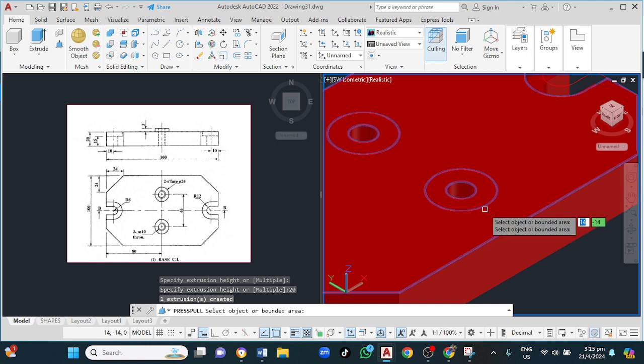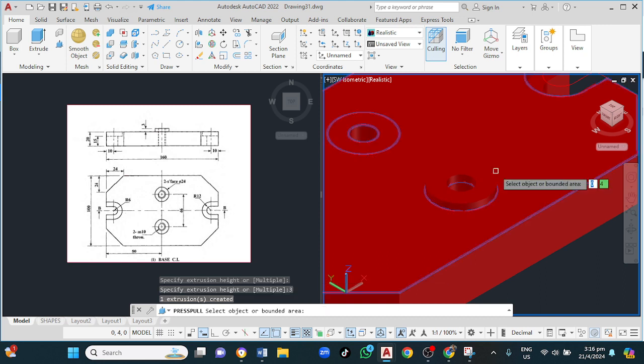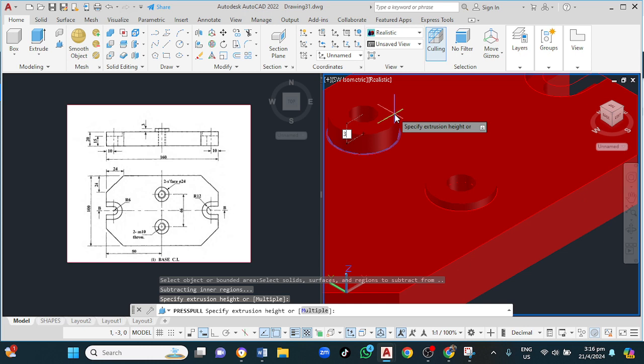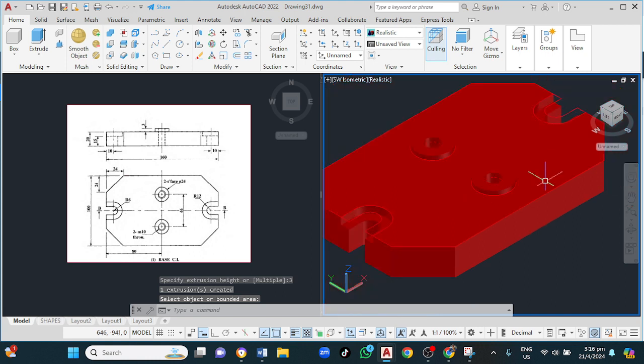Now I need to press pull this up by 3, enter. Press pull this up by 3, enter. And that probably is it. That should be it.